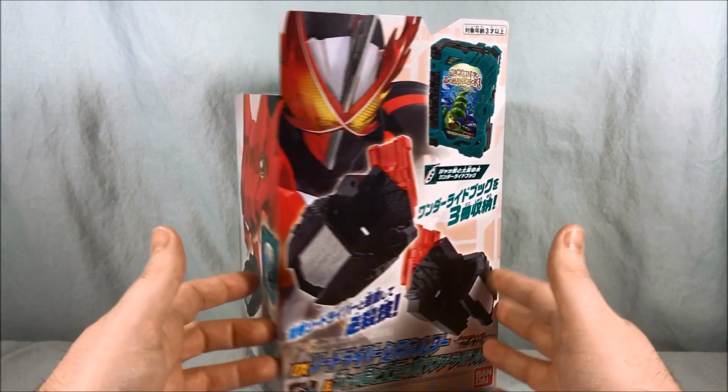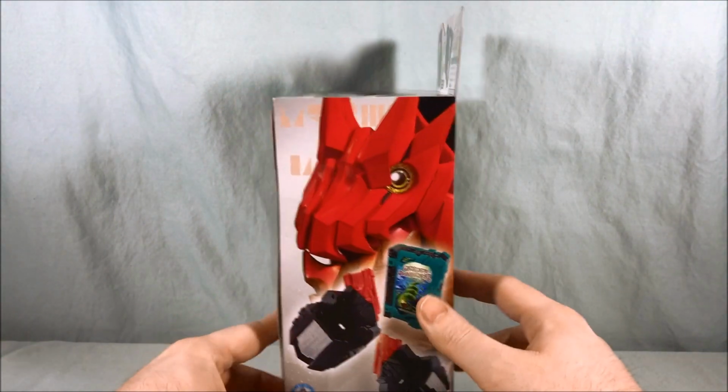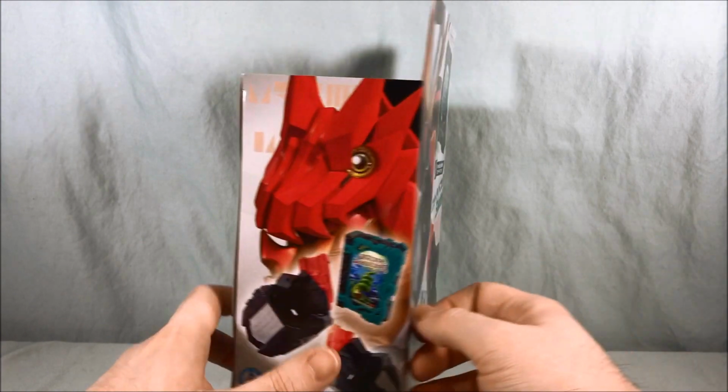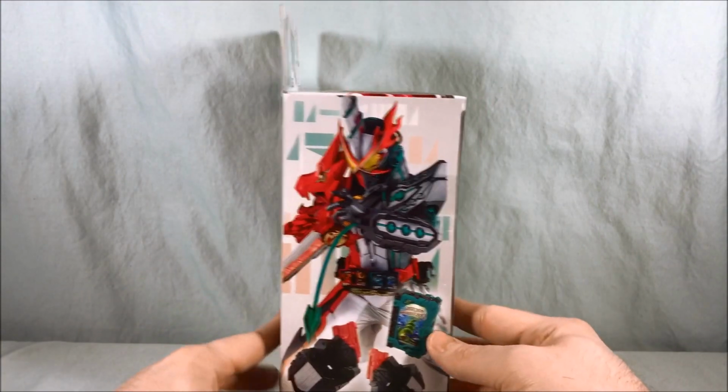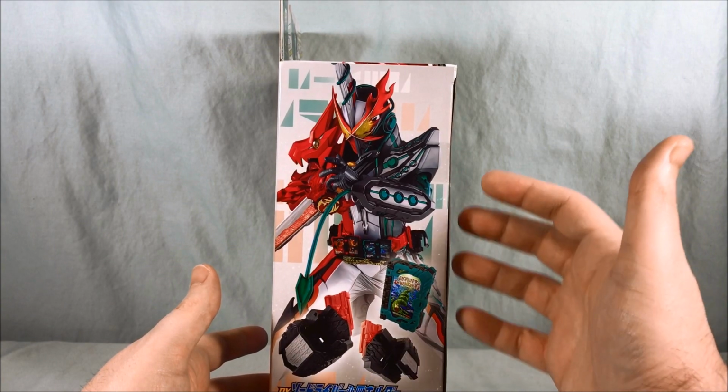But here's the packaging. Looks pretty cool. I like how the art kind of wraps around to the side. I think that's kind of neat. And then you have, again, a picture of the three items here. And then over here you have him using the Jackun to Domamenoki.